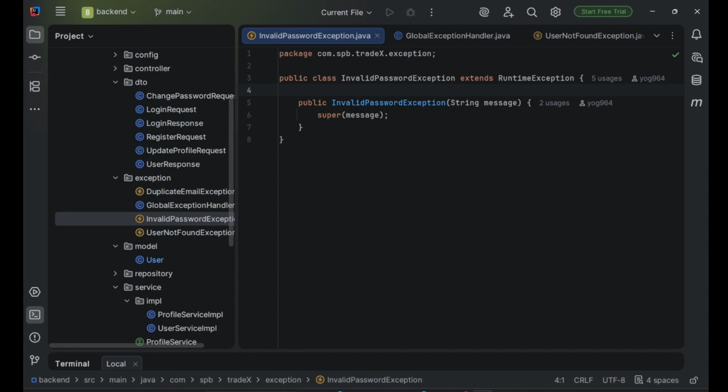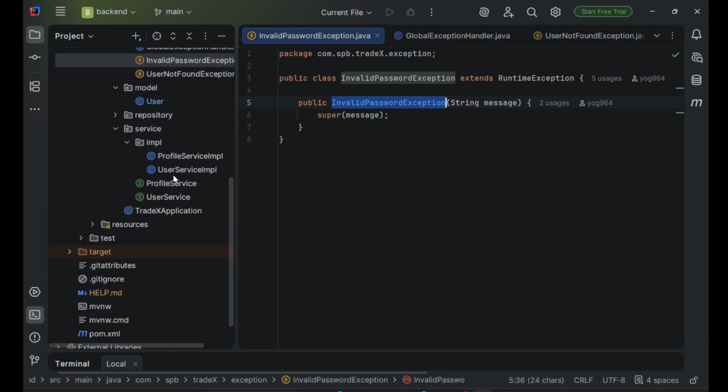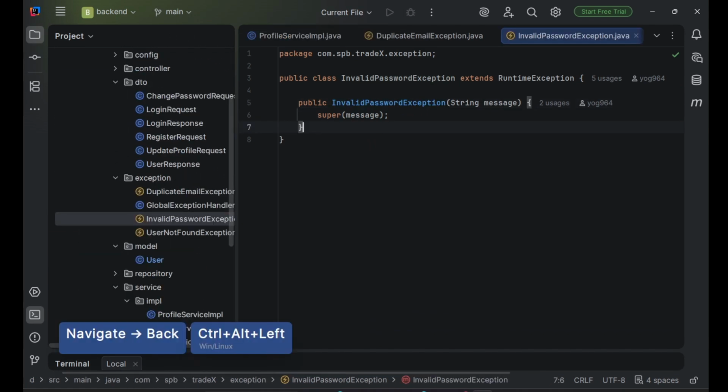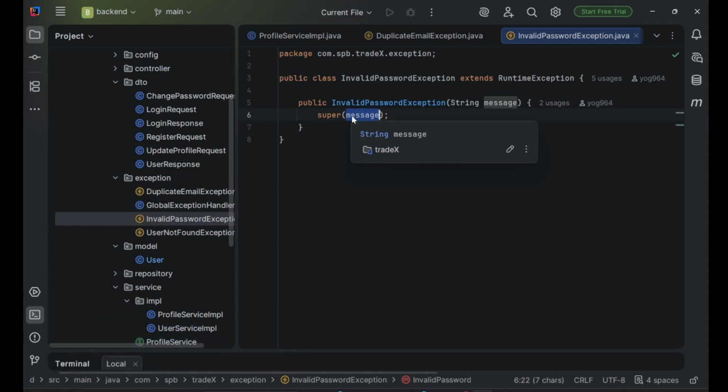The constructor simply accepts a message which will later be sent back to the client. So what is the message? The message is invalid password. What is this message that was passed from this function? Let's see.